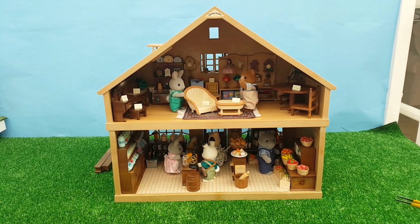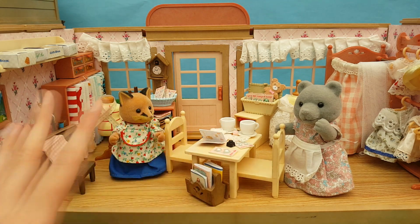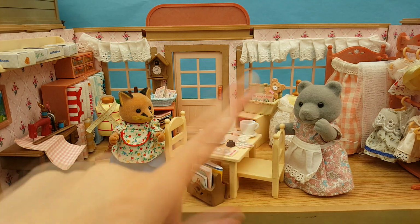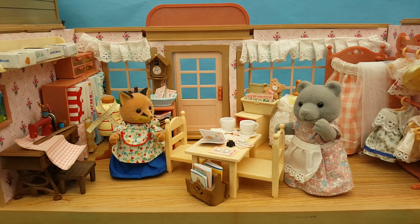Now let's move on and look at the dressmakers. And here is how my dressmakers is currently looking. It's quite cramped in here. Again, I've already done a video showing the shop in lots of detail and setting it up. So if you'd like to have a look at that, I'll link it here. But you can see it's quite crowded in here. So this is the shop that actually inspired me to want to get these roof pieces.